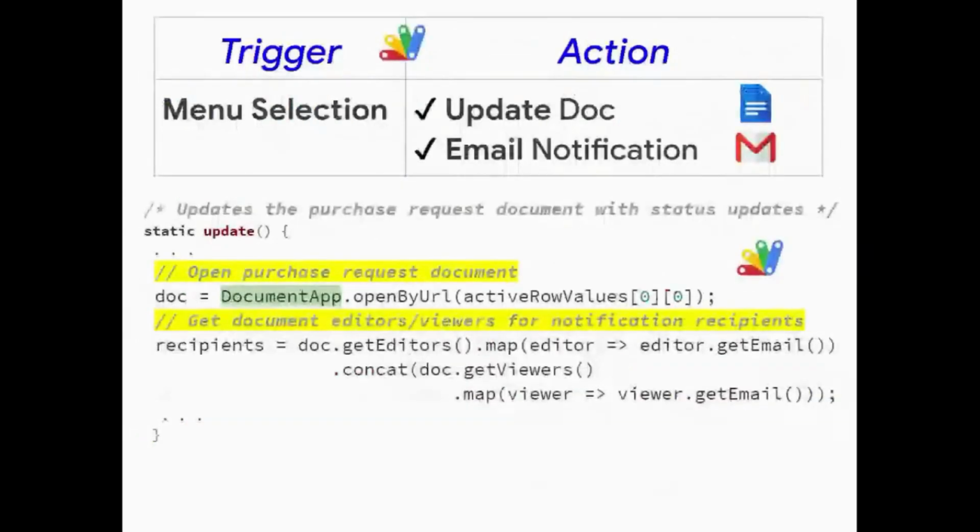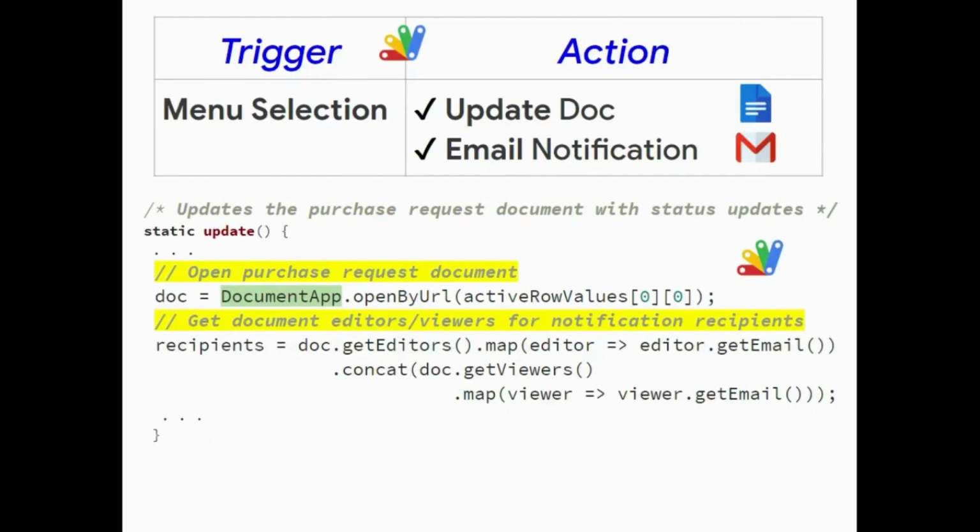So when that menu selection is made, again, we're seeing an AppScript trigger happening. The menu selection is triggering AppScript code, which is going to go out and make those automatic approval updates in the generated request documents and then email out some additional notifications. Because in the previous workflow piece we had the URL of the request document written to the sheet, our AppScript code can get that information.